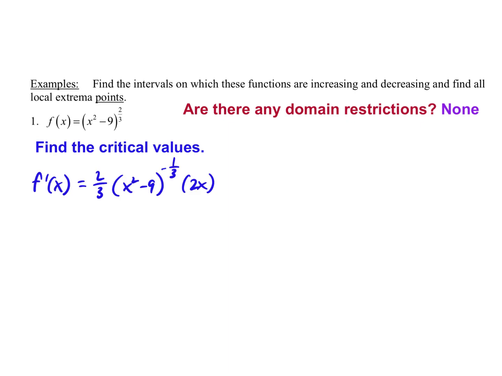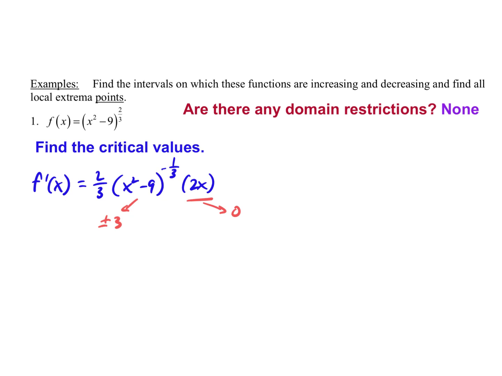Now, if you took the derivative a little bit differently than me, that's okay. We should have got basically the same thing. Of course, chain rule requires me to take the derivative of x squared, and that's what the extra 2x is all about. All right, and so now the trick is setting these things equal to 0, figuring out what makes them 0, okay? This one is easy enough, right? What value for x is going to make this 0? 0. All right, how about here? Plus or minus 3. So if x squared is 9, then I get a 0 out of this. So those are my critical values. All plus or minus 3 and 0. And that's it.